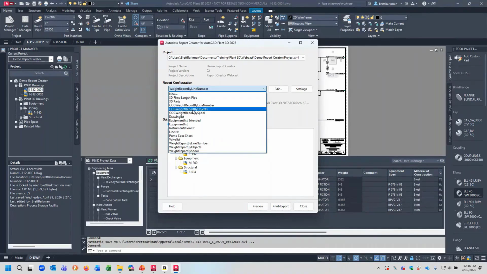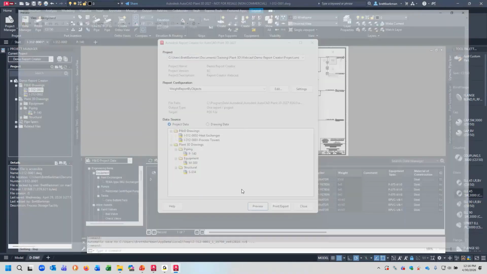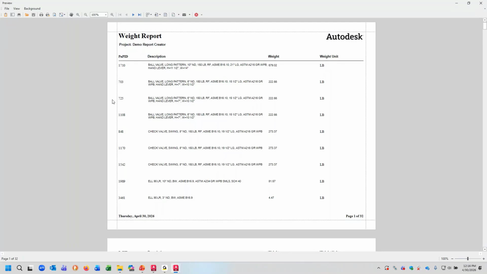Another weight report is one by objects. So this one doesn't have any grouping. However, things are still somewhat grouped so that like items are next to one another in the report. So that's good. Other than that, it's the same report as the line number weight report.